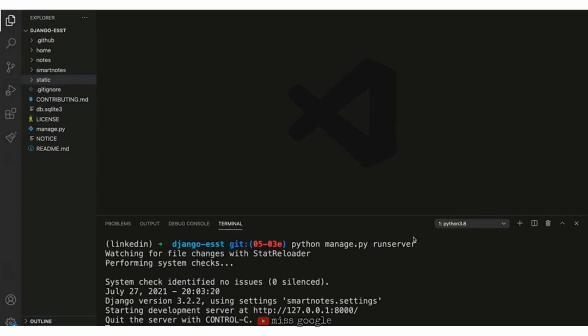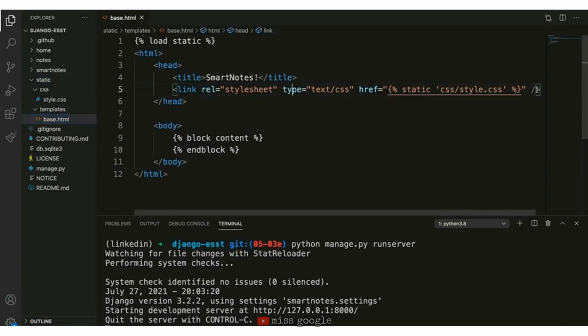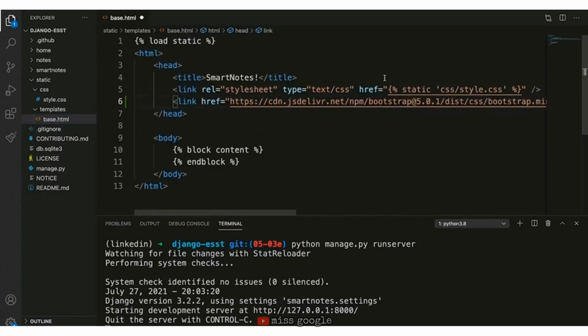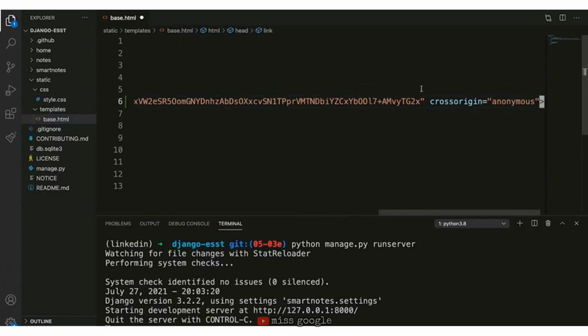Okay, so instead of defining all of the CSS, we want to speed up our front end a little bit, so let's use a CSS framework. We're going to use Bootstrap for now. So on the static base.html, I'm going to replace the CSS link we just created with the link to the Bootstrap framework version 5.